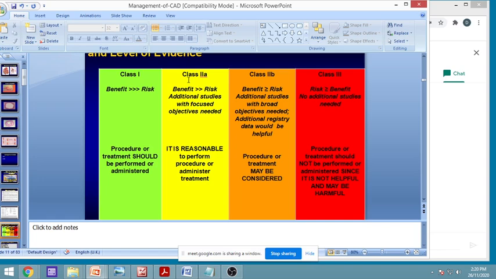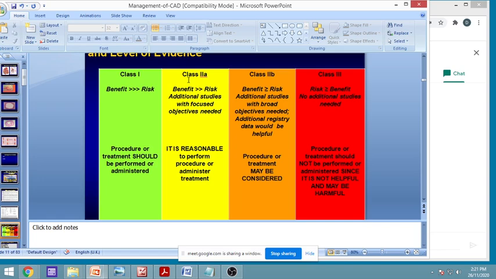Accordingly, class 1 drug, then class 2 drug, where the benefit to risk is comparatively not as big as a class 1 drug, and various additional studies are needed, because in class 1 all or most of the studies show it, there are more than three studies where the number of subjects is quite adequate and the study is really well documented and well prepared.